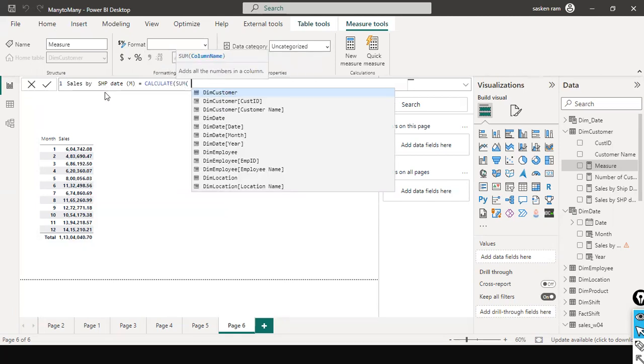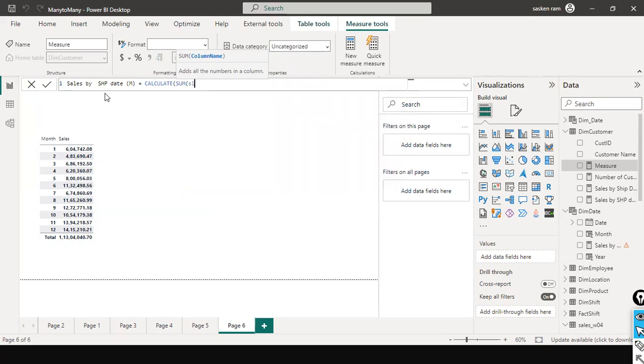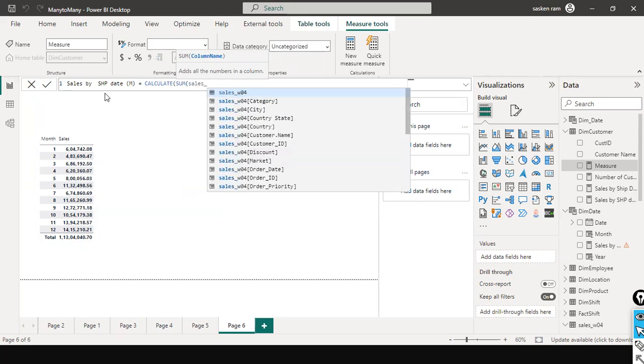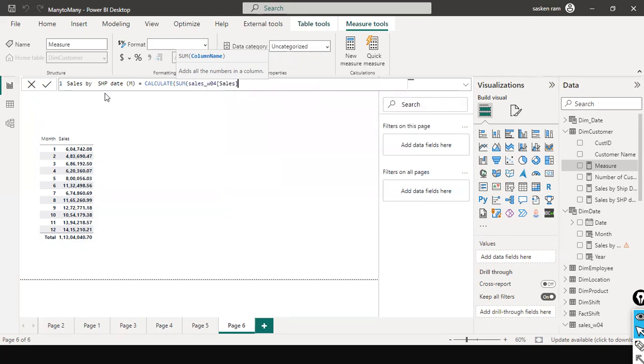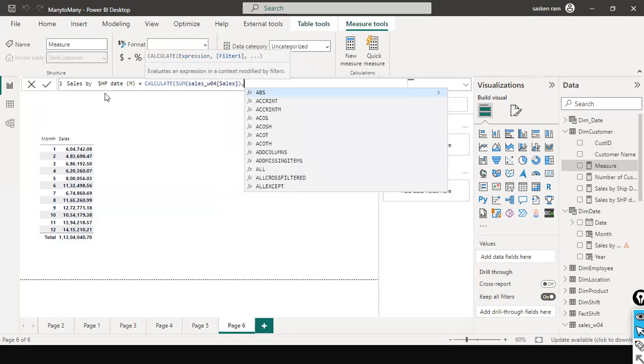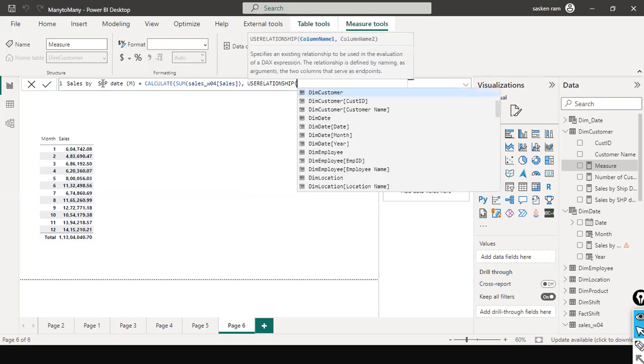The sum of the sales column from the Sales_W04 table. And here you have something called sales, comma, what is that function name? The function name is USERELATIONSHIP.